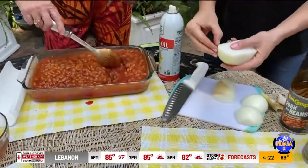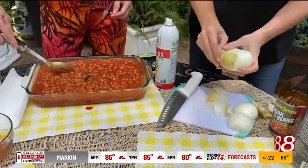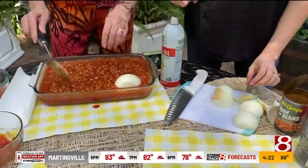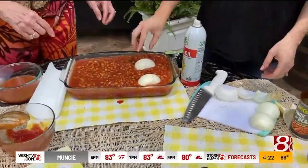All right, so cut it in half and then peel off the outer. Oh, funny. Yeah. And do you see how rich in color this is? And then you squish the half of an onion down like that. Okay. So the onion halves stay together. You just put them in.